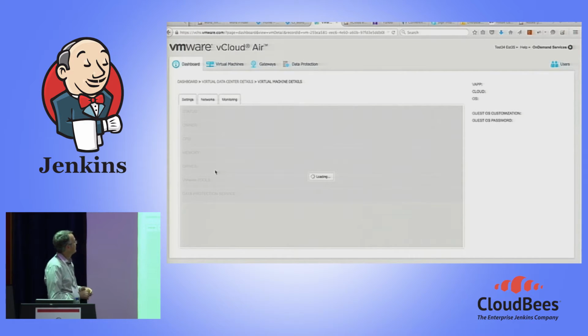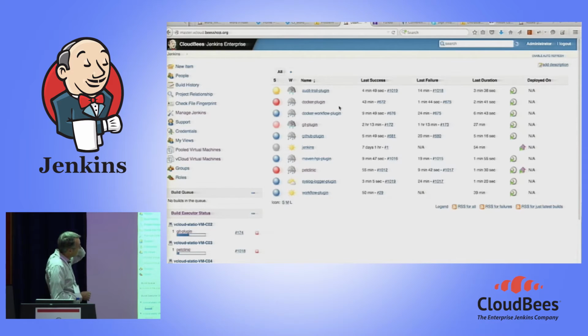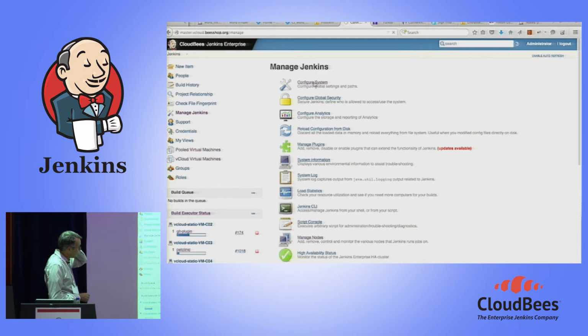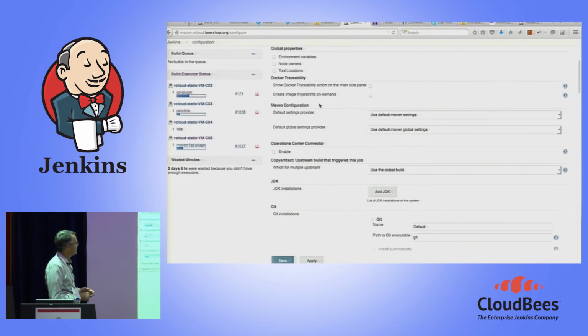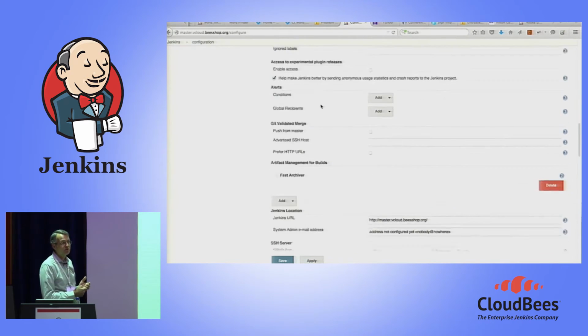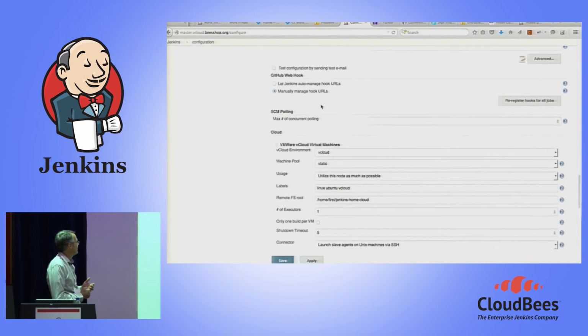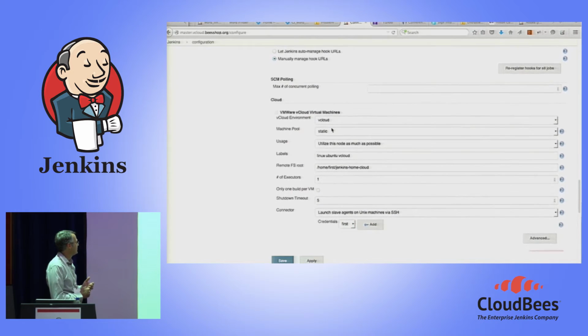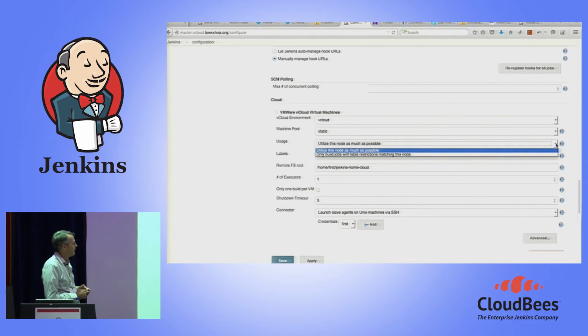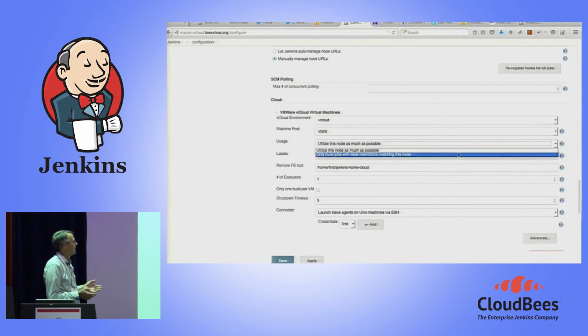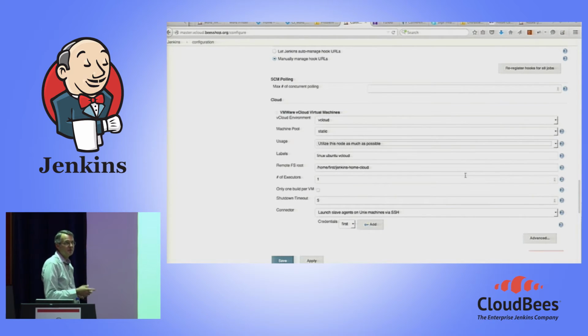And I can drill in and take a look at specific details for each of them. So back here, if I take a look at the second layer of configuration within Jenkins itself, if I go into Manage Jenkins, I can specify how I want to use those pools that I've set up. And there's primarily a couple different triggers for each pool. I can specify that I want to utilize this node as much as possible. I can pick the type of pool, or I can say that I want to only use it for jobs that have a matching label. So I can specify in my job definition a certain label, that this is a Windows job, and it'll be spun out to this pool.